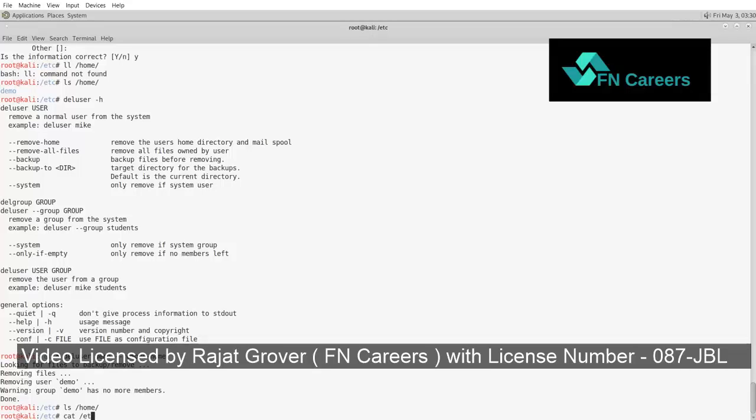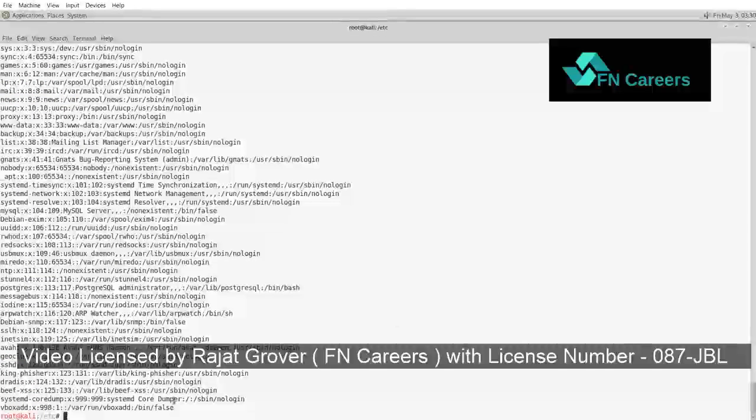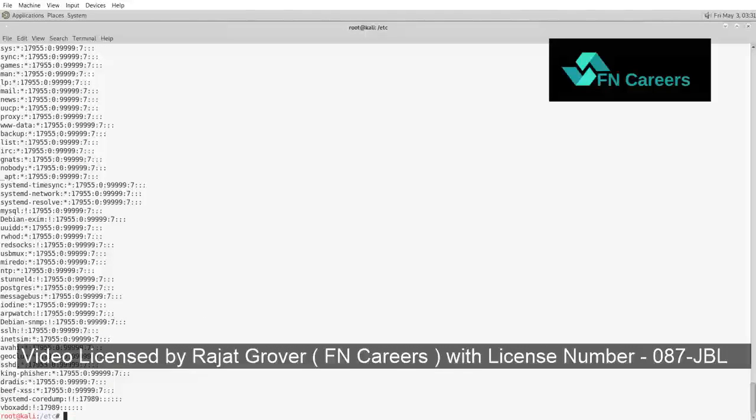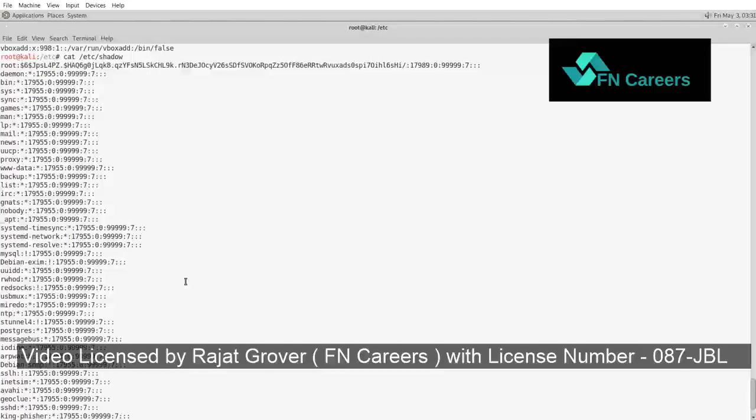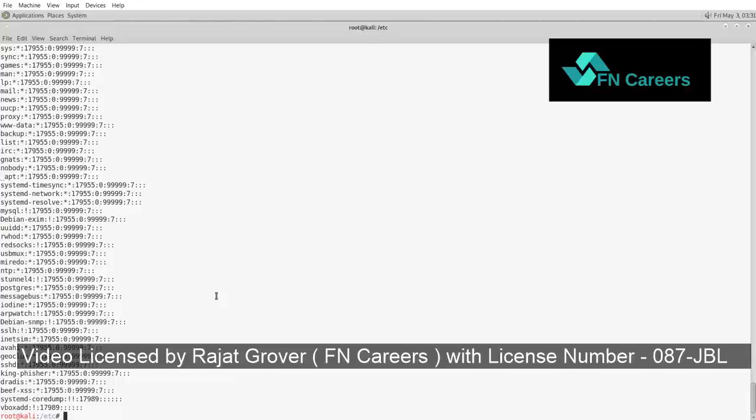And then if I read the etc passwd file, there is no demo user anymore. If I create a new one with adduser, it's going to get the same user ID of 1000, because that is the user ID for the first user on the system. And then if I read the shadow file, as you can see again, the demo user has been removed. It doesn't have any entry. We have all the others left here. Everything is the same. It just removed the last entry that I created when I created the demo user.